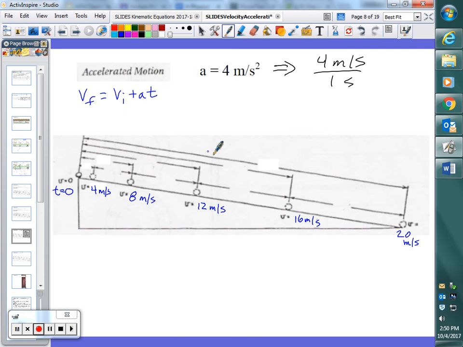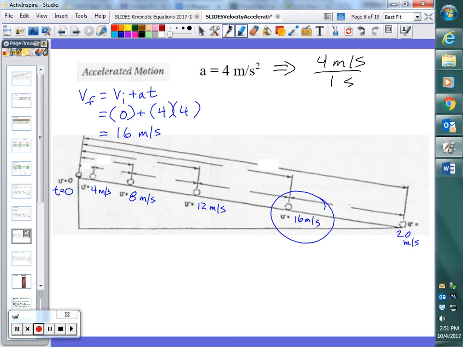So we just figured out, because we understand acceleration and what it means, that the velocity at that point was 16 meters per second. If we use our equation, we should get the same answer. We already said, what's the initial velocity of this object on the ramp? 0. The acceleration of the object on this ramp is what? 4. That spot on the ramp is how many seconds after it started? 4. Right? So if you solve that equation, 0 plus 4 times 4. 4 times 4 is what? 16. So the final velocity after 4 seconds is 16 meters per second, just like it's supposed to be. Okay?